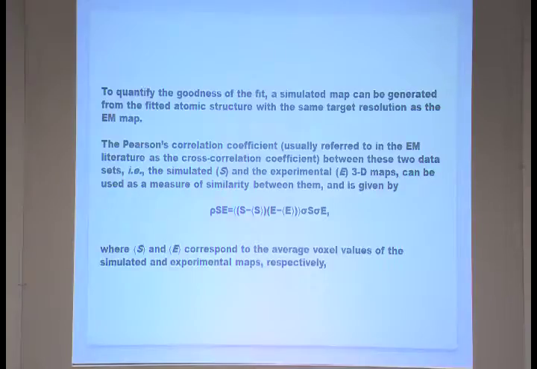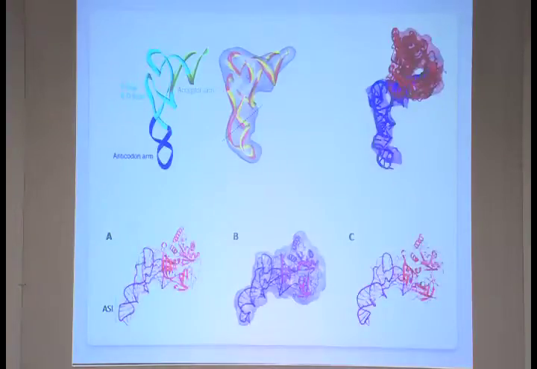Like in Refmac, they do cross correlation plus R factor. So it's some kind of adjusting both. It's not going with only one. So this one was actually applied. One example I can show, because now this method is really used for many proteins, ribosome projects, at least I know.